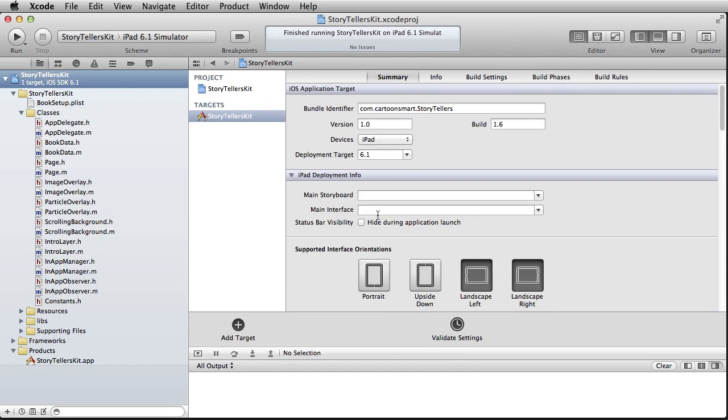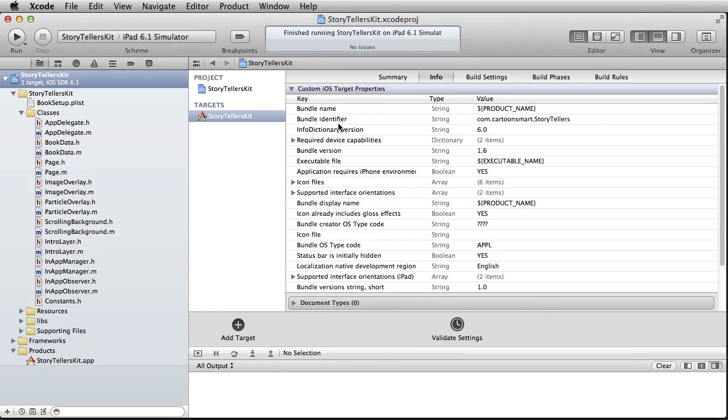All right, and then once you start to develop or get to the stage where you're going to submit your app to Apple, you need to worry about your bundle identifier. When you create your app in your iTunes or your iOS development portal, you're eventually going to be asked for an app ID, and that needs to match up to what you have right here. And if you have trouble changing this bundle identifier, go over here to your info panel, go to bundle identifier, and then just click inside of here, and you can do it that way as well.